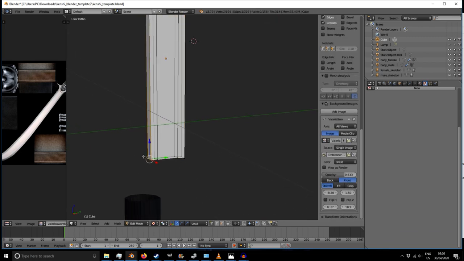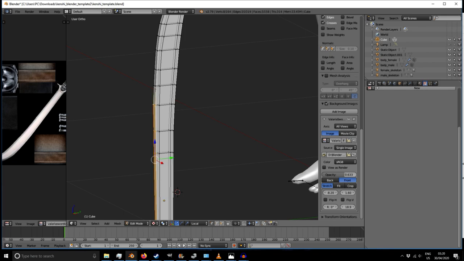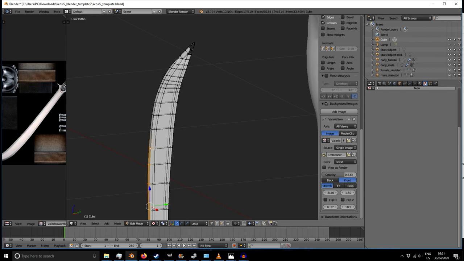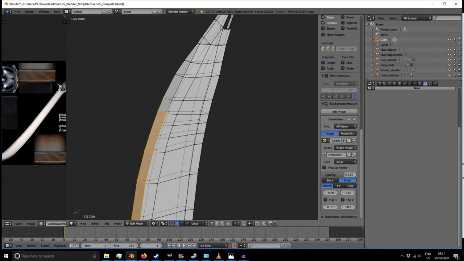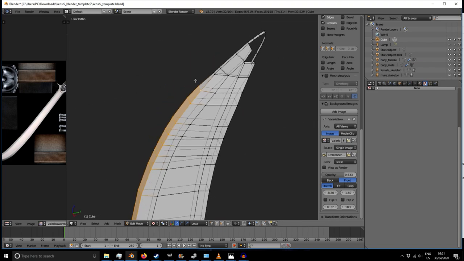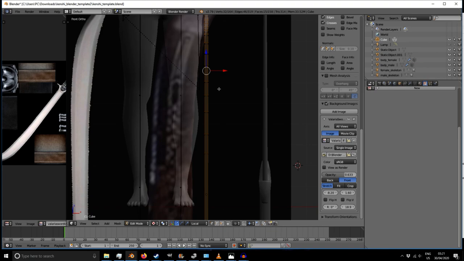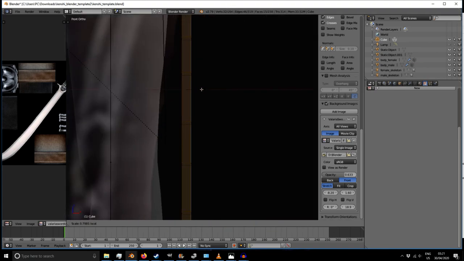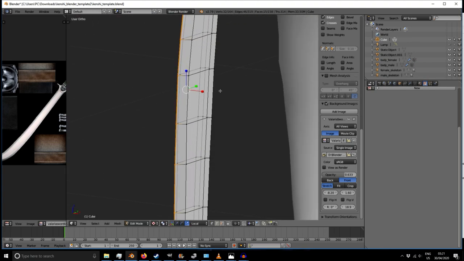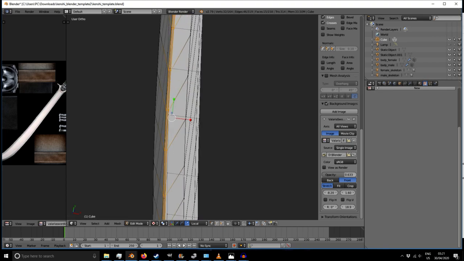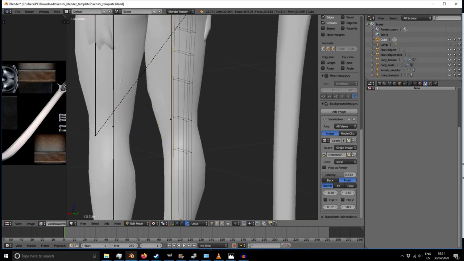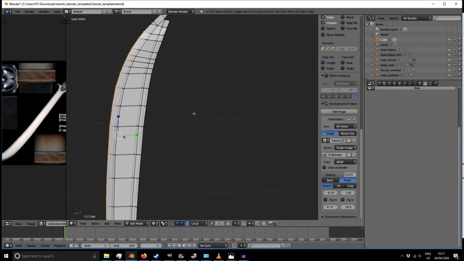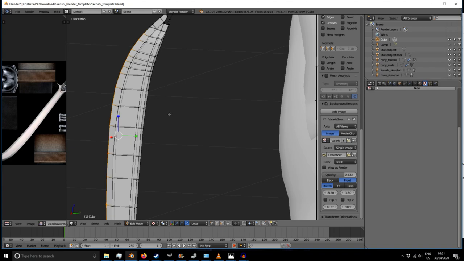I'm going to pop her in edit mode now quickly, and we are going to create the blade. This will be our leading edge. Nice and sharp. We don't want to go crazy with sharp. We don't want to damage any textures. And no one's going to notice how sharp it actually is in the game. You can only zoom in so far. Nobody's going to run their thumb along the blade to check how sharp it is either.